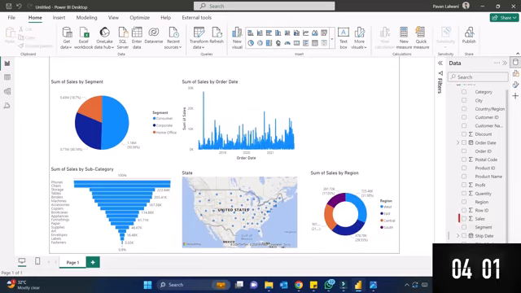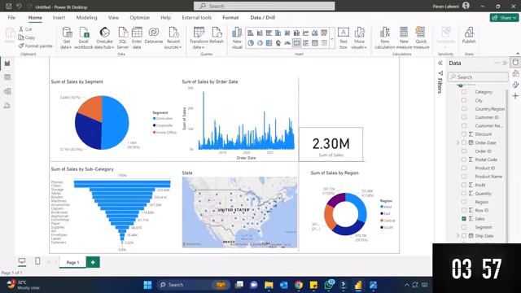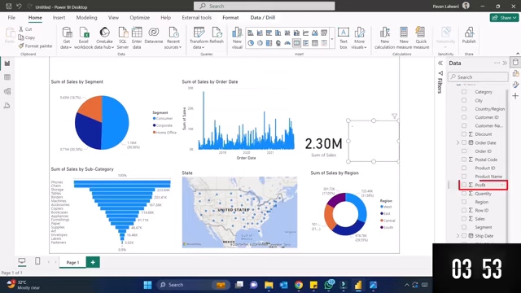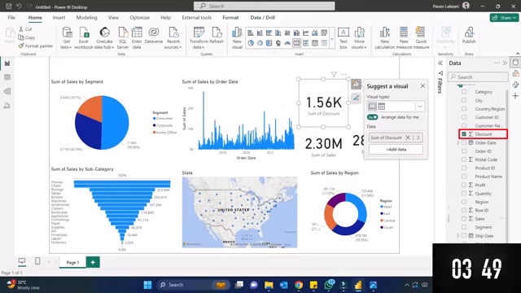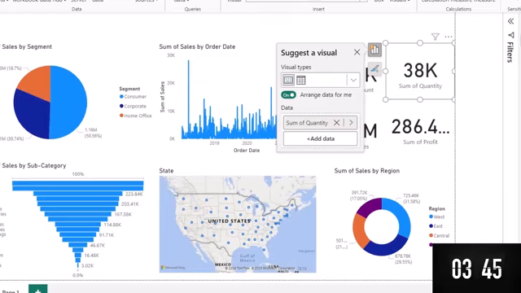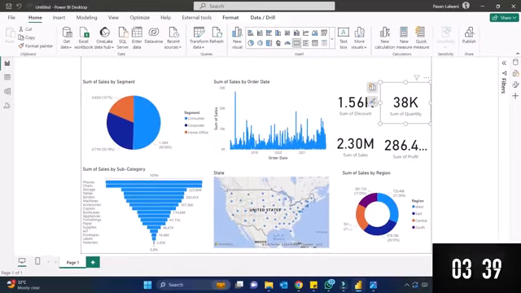Now the next one, I can pick up here, let's say sales, drag and drop. This is a simple card which is prepared. I just need to align it properly. Profit, drag and drop. Quantity or discount, drag and drop. And there's a quantity, I can just drag and drop it here. And finally, you can see all the cards are there and everything is prepared over here. Arrangement and alignment take some time.